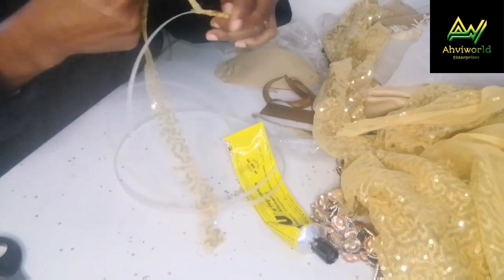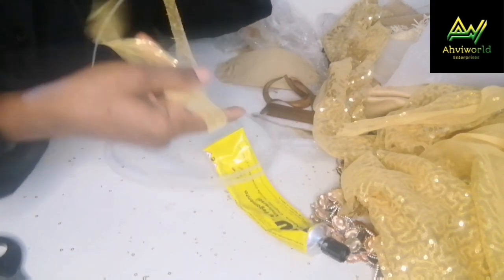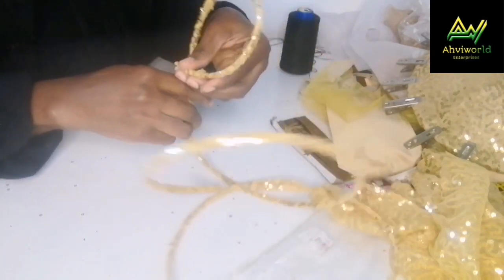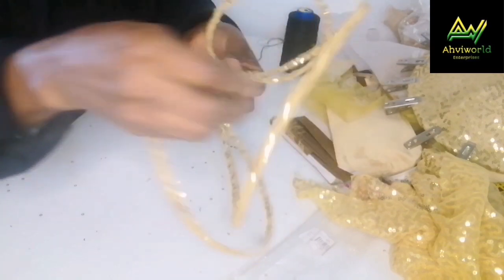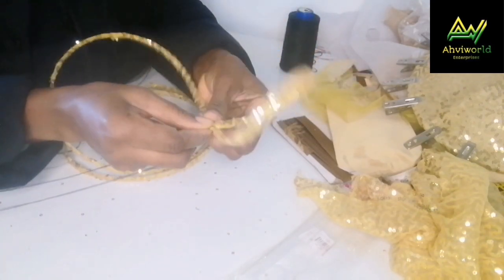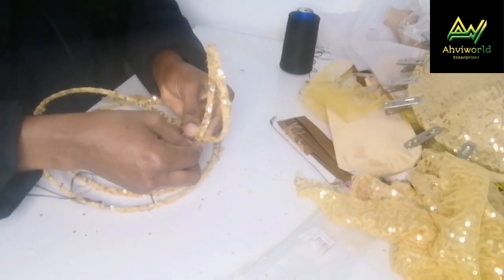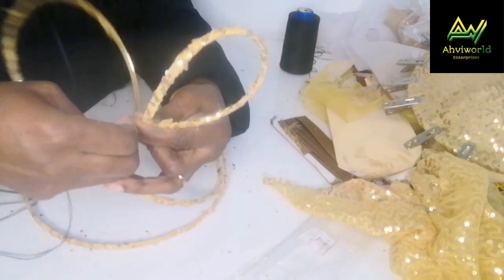This is how I'm going to continue — I don't need to add glue everywhere, just in a few places so it holds. Here it is. Now instead of doing it the normal way, I want a change. What I'm going to do is fold it in the form of an infinity symbol, then tie it, then keep folding like that until I exhaust it. Just watch because I really can't explain the folding easily. Make sure it's not round — if it's round it will look like it's covering. I'm pushing it to form like a bow, or an arc, or a semi-circle.